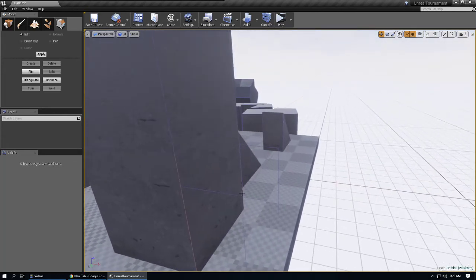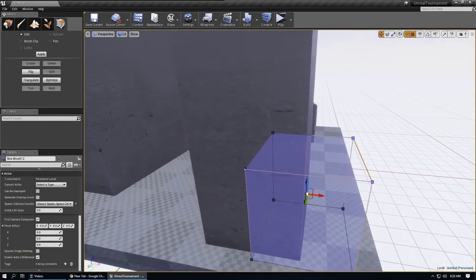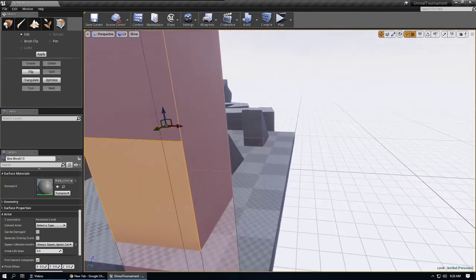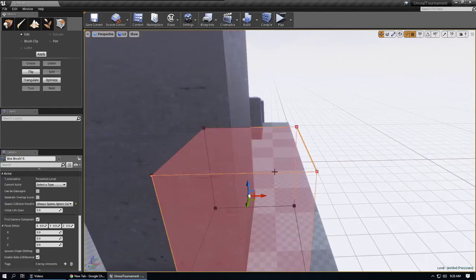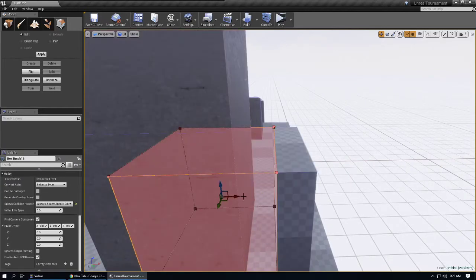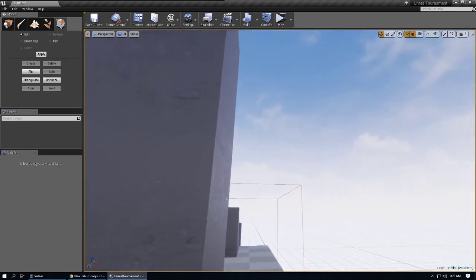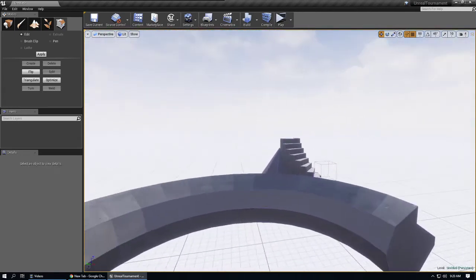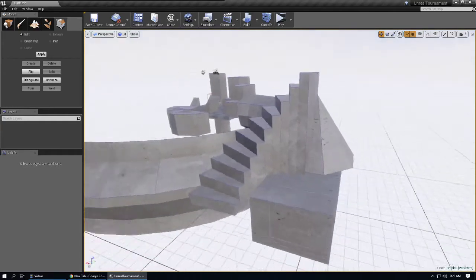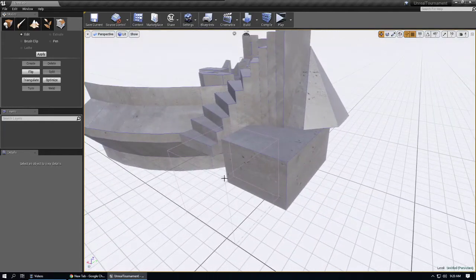Yeah, I can see that part of this has been cut away by a subtractive brush, I believe. Yeah, there's a subtractive brush on top of it that we couldn't see. Now you can. So that helps you to see everything that's hidden and whatnot.